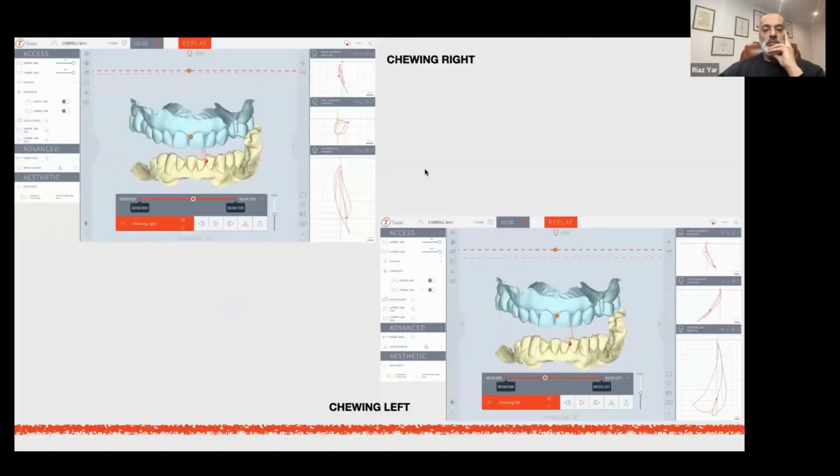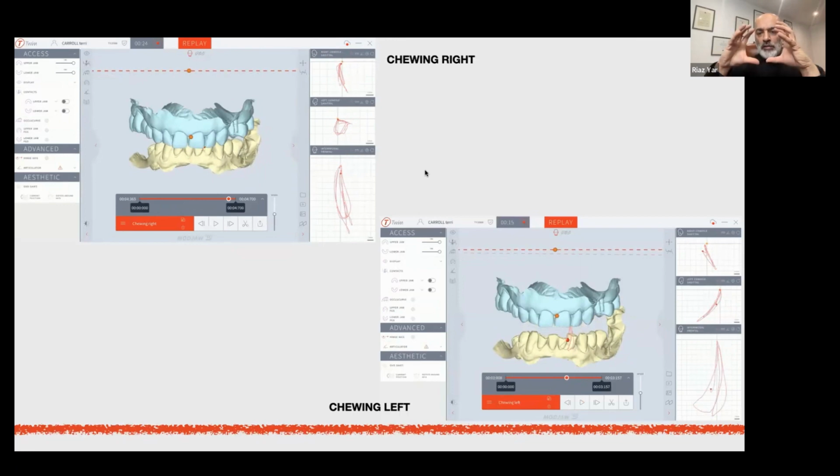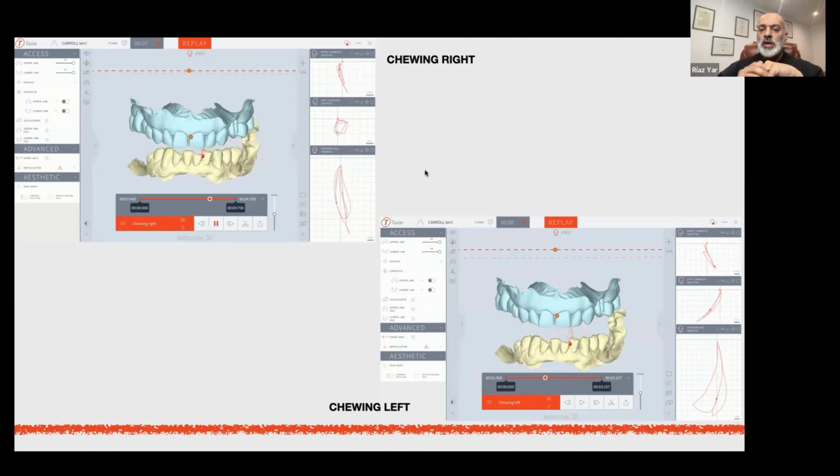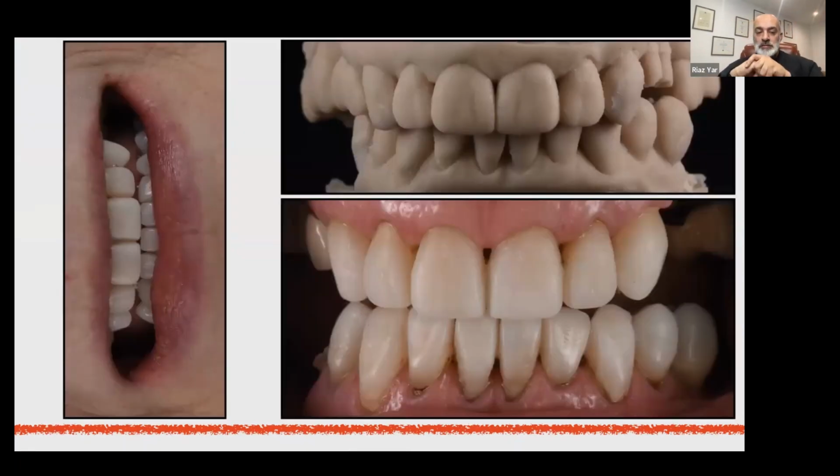So look at her motion. Look at how she is chewing on the right side. Look at how she's chewing on the left. She's chewing very up and down, with very little motion, because she knows her teeth are not healthy. So she's actually restricting her motion. Look at how slowly she moves on the right side chewing, whereas on the left side the motion is a bit faster. The right side is much slower, more protected, because she has more teeth missing on the right.